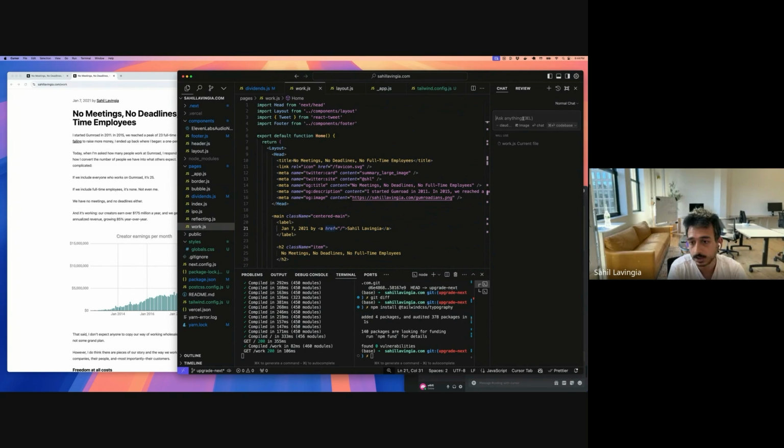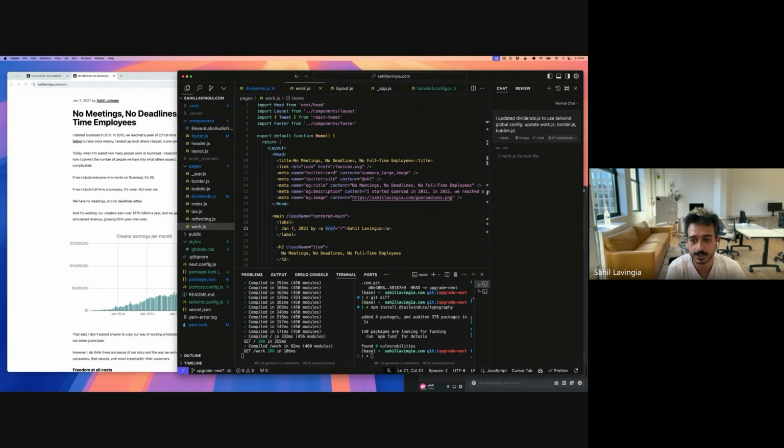We'll just say, I updated dividends.js to use Tailwind global config, update work.js to match. Actually, can I do all of them at the same time? Let's see.